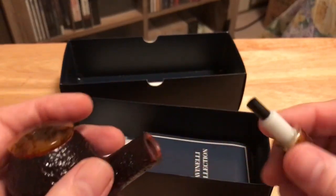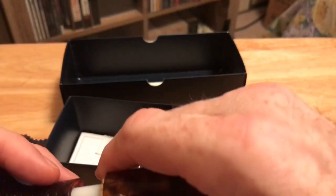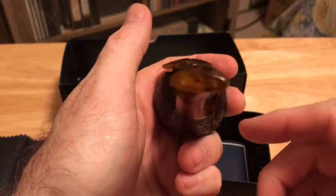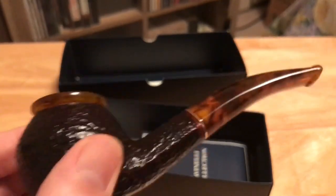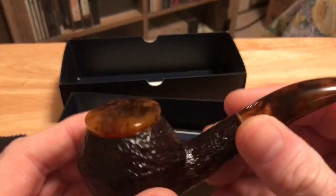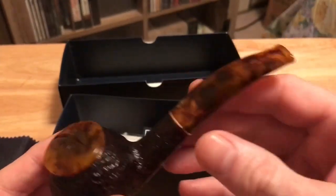Of course, you can't see it with this, but it's just a beautiful piece of craftsmanship. Once again, from a top-notch company, Savinelli, a top-notch pipe maker in Italy. So these pipes are very, very nice, and they are not top price pipes. They are very affordable pipes. You don't need to spend an inordinate amount of money, like $200 or $300, to get a nice pipe. You can get a nice pipe like this.